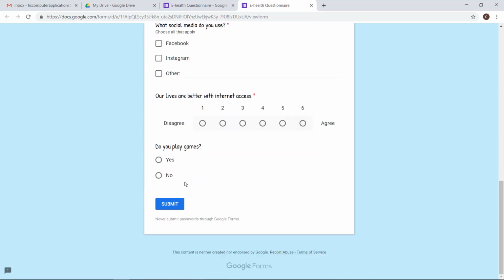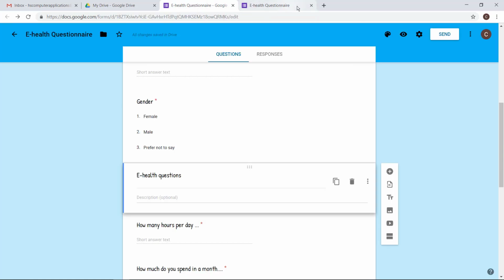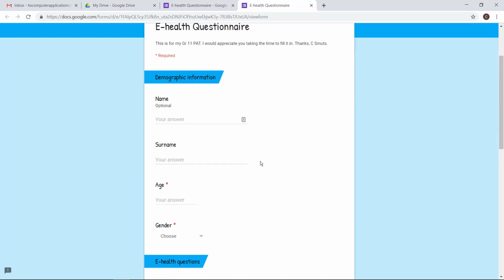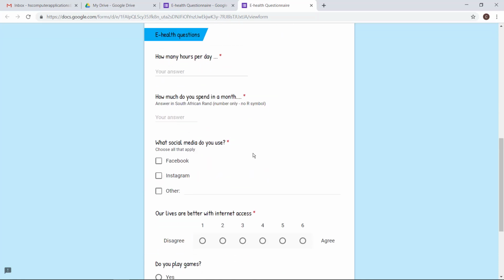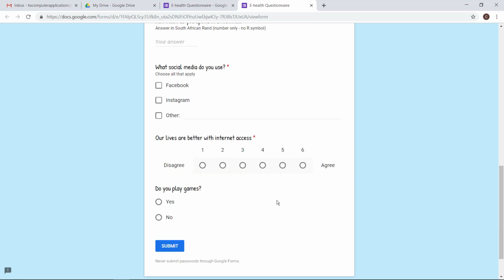All right. Now this you have to send out to people. Before you send it, it's important to ask a family member or a friend to actually check it and see if it makes logical sense. Because you set up this questionnaire and you think everything makes sense and the question in your mind makes sense, but it doesn't necessarily make sense for them. And at no point should the person filling in the form be unsure about what to do.